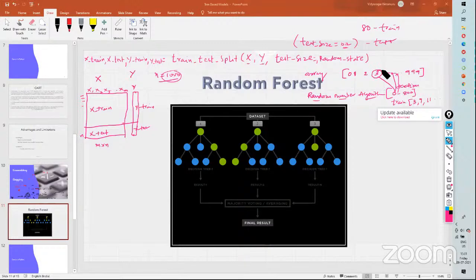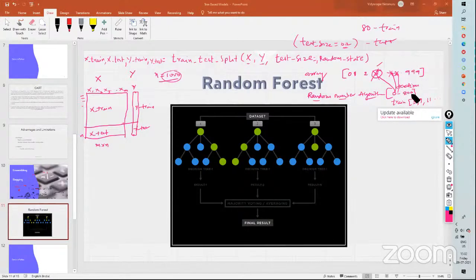Once a number is picked, that will be eliminated from this array. So once 3 is picked, it is eliminated. Once 9 is picked, it is eliminated. Once 11 is picked, it is eliminated. So this array will keep diminishing, but this loop will run for 800 times.